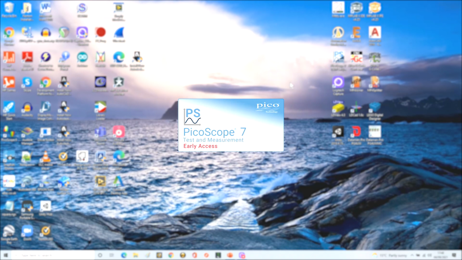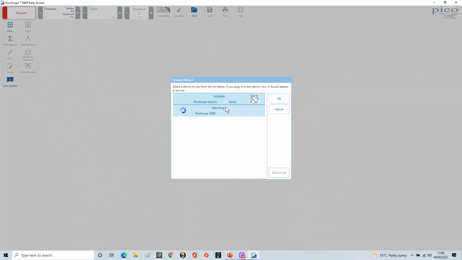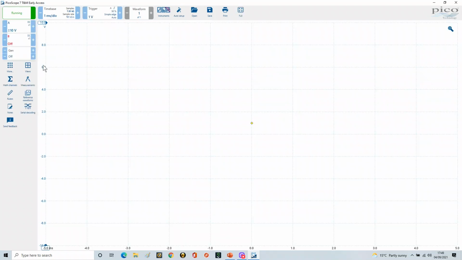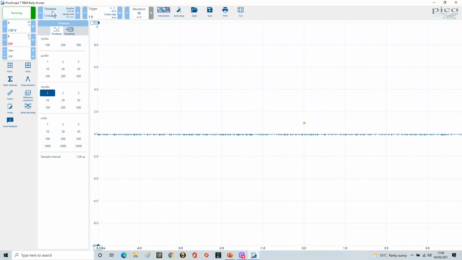Now, because I swapped the scope over, when the software starts up, the PicoScope does actually find out what the device is. Once it starts up, you'll see it will eventually find the correct device, and there it goes, 2204A. It's found that and it's set this up. And now, when we open all up, remember when it starts up, the defaults are for scope probes as ×1 and all that kind of stuff. So you've got to reset all of this if you're changing your model. But what's more important in this particular exercise is looking at the time base.